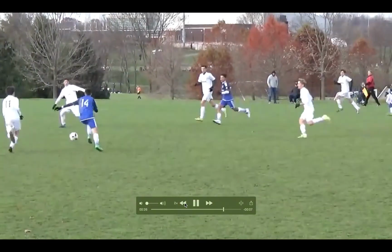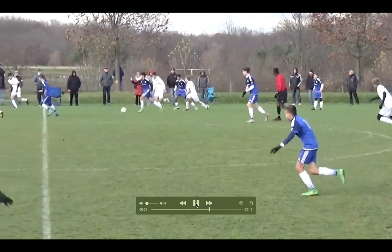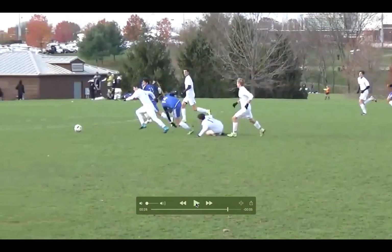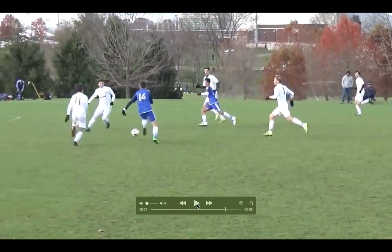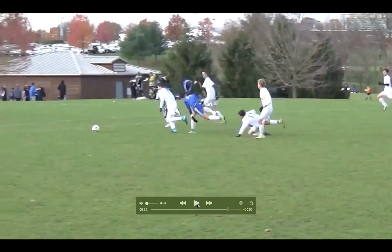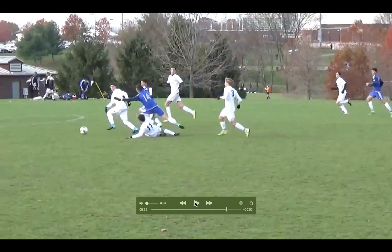Defensively, as I looked at this, were there areas where we could have done better? I think they just did a good job of counterattacking. They play in, they play across, they play wide, the player brings it down. He's able to slot a pass. Brendan's doing his best to recover here. He probably was advanced up the field, which is another reason why it was dangerous for us to lose the ball in that situation. I think Rafael probably needs to do a better job of tracking this runner. That's one area where he's not really running at full speed. The urgency isn't there. He probably thinks that Brendan's going to get this ball, but he should be sprinting after this player.